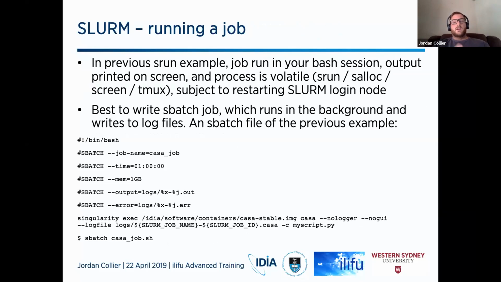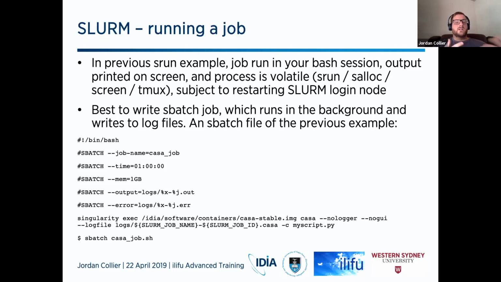volatile. This is the case when using srun or salloc or even screen or tmux sessions, if you know how to do those. These are all okay, but they're subject to restarting of the SLURM login node, which has to be done from time to time, unfortunately, meaning that all of those sessions would be lost.